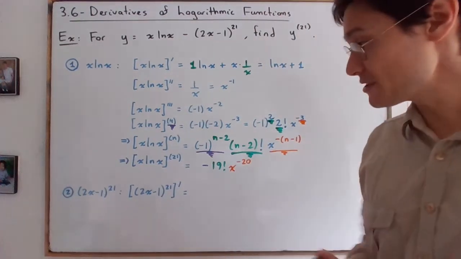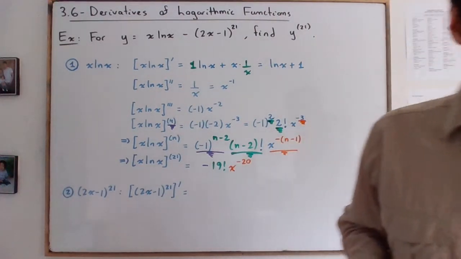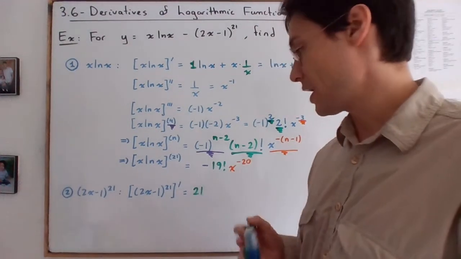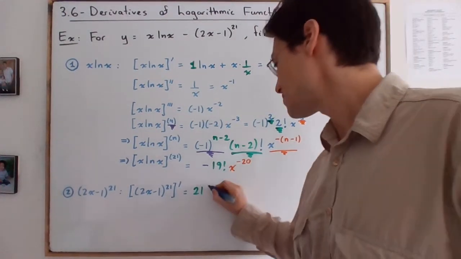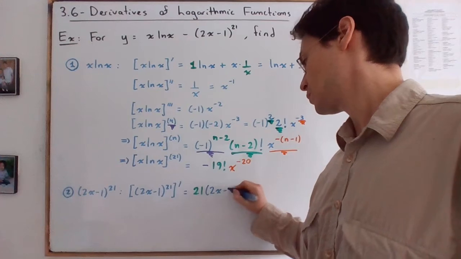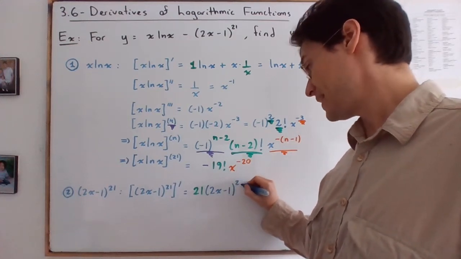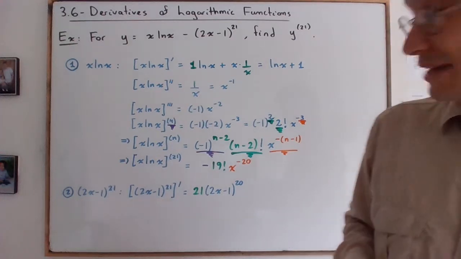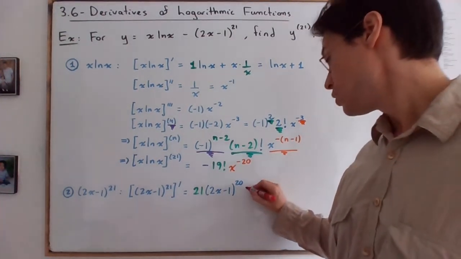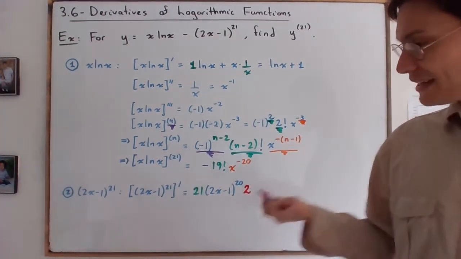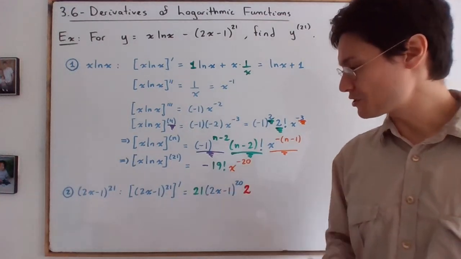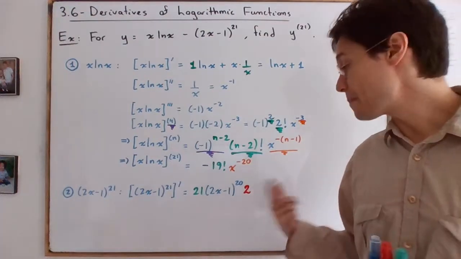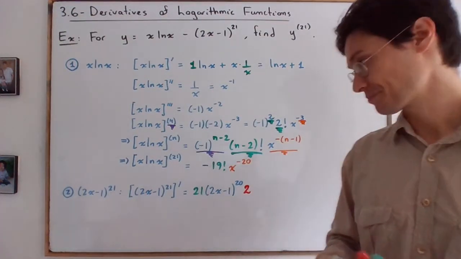So if you take a first derivative, you'll get, and then I'll suggest some colors over here, 21 times 2x minus 1 to the power of 20. And then you're going to have the 2, right? The derivative of the inside function, which is just 2, okay? Take note here that I don't color code the derivative the same way as usual because I want to draw your attention on the pattern that's emerging.